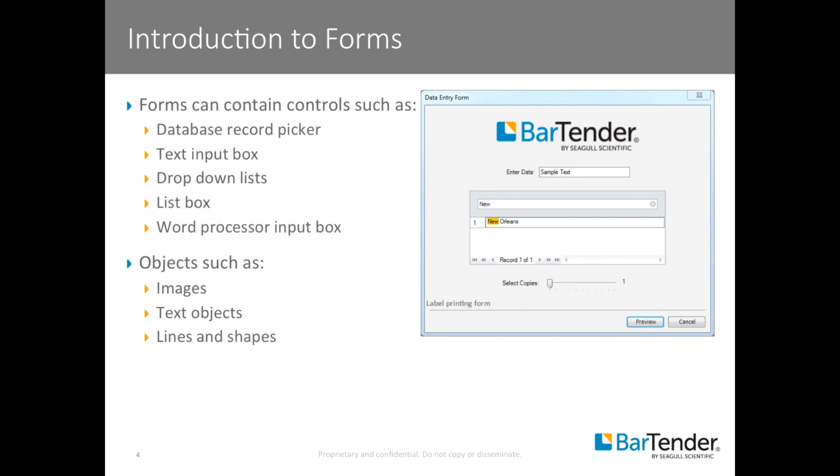A data entry form has controls, which are like any object that we create on the data entry form. And those controls, at least the ones that you can populate data or select data to, are usually linked back to objects on your label. For example, you can populate a barcode or a text object and select the record that you want to print from your database. Additionally, you can also make changes such as changing the color or the size and inserting images to make this data entry form completely yours and easy for your print operator to utilize.